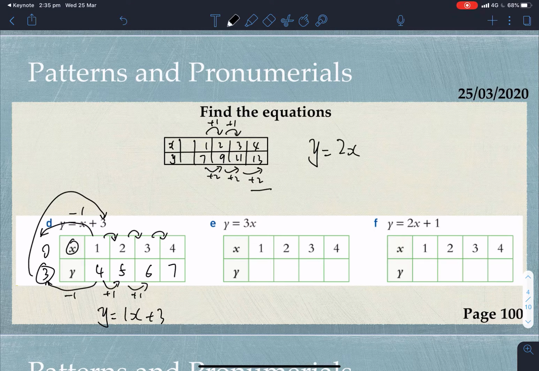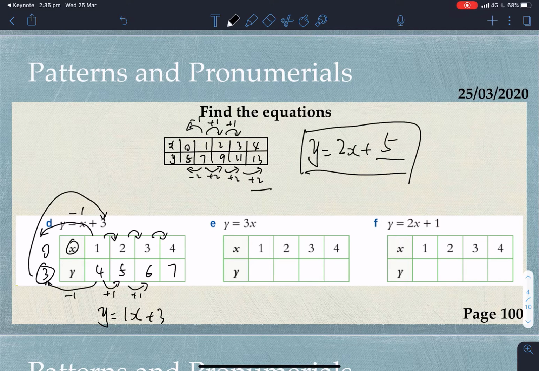Now to find out what the number at the back is, you go the top number back to 0. So 1 to 0, you minus 1 here. So you go right plus 1, go left minus 1. On the bottom, if you go right plus 2, go left you minus 2 here. So 7 minus 2 is 5. So the number on the back is 5. That's how you can work out the equations.